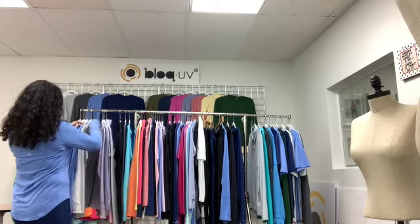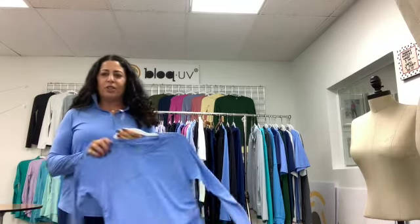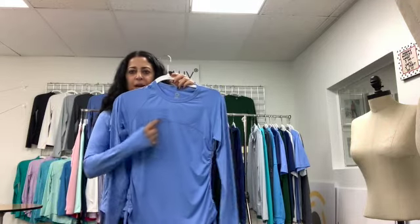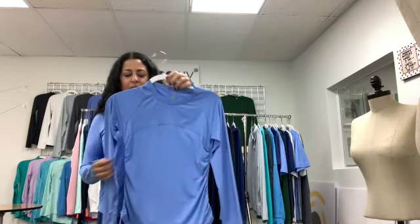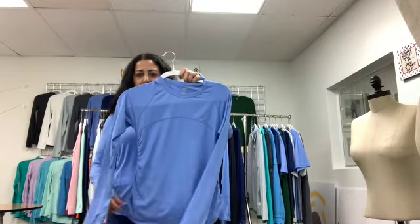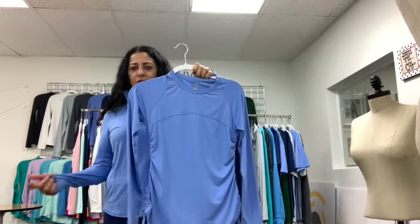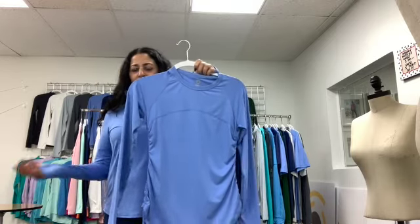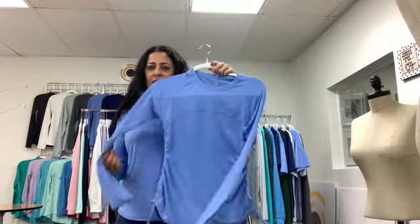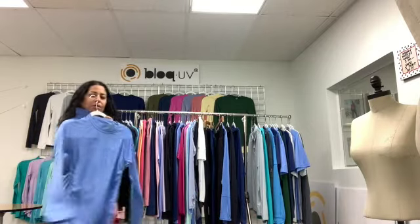The next style is brand new for us. It's style 2006, a crew ruched top. You have a semicircle seam here, another seam in the back, and ruching on the side. This top is great over a skort, over pants, over jeans, or over a swimsuit — you can totally play around with it. It will be available in several colors and coming in March.